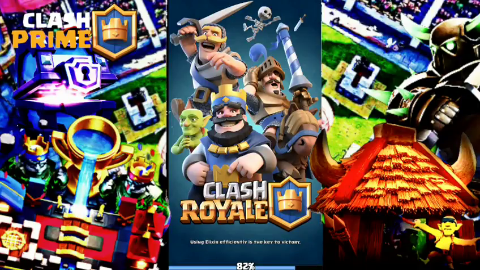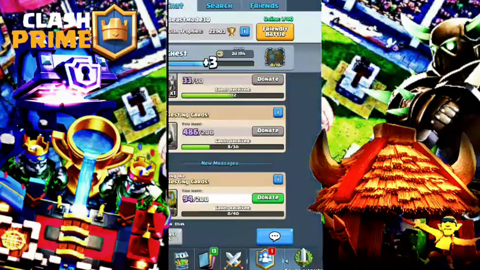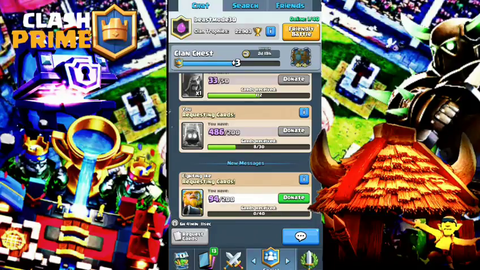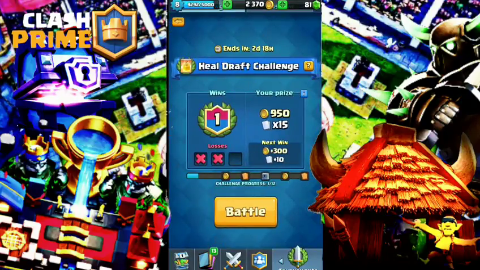Oh, only one loss left. But we have used the first time heal spell, and I have used in the developer APK of the class scroll, and I have used the heal spell with the night witch and the bandit with bats. These four new cards. Oh, one more loss. So let's move to the third battle, and it is our last chance.